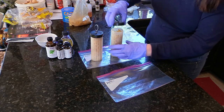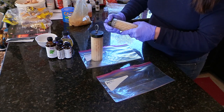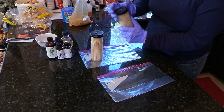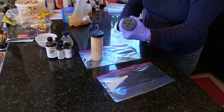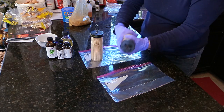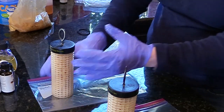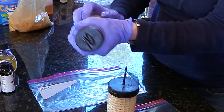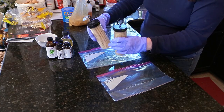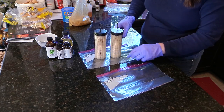Since I had a little bit of the essential oils left over on my gloves, I just wiped off the hanger itself to get a little bit of the dirt and dust off, and also to get every last bit of the essential oils blend onto the stall hang-ups. And that is what they look like — they are all done. Now all I have to do is remove my gloves and clean up my mess.